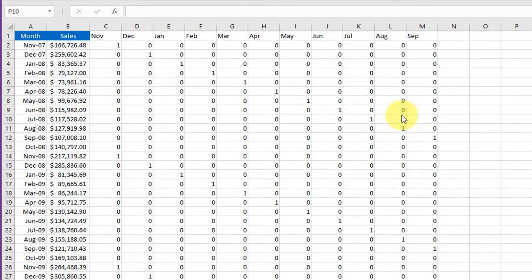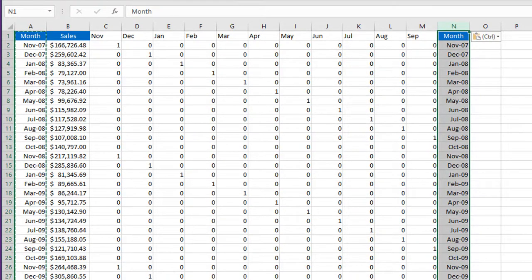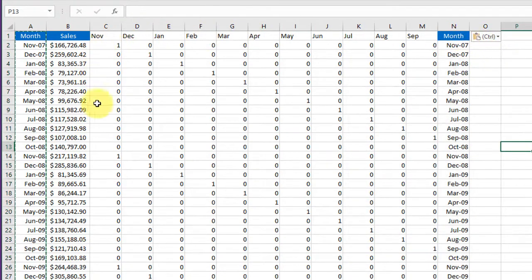This is the worksheet that we had before we ran the regression, in which we have our dummy variables, the 11 dummy variables that captured the seasonality. Now we want to get the trend, and the trend is tied to the months, the periods. And the easiest way to get this is just to copy this column over here on this side. The reason we need it there is that if you recall, the data analysis regression tool needs all of the X variables in adjacent columns, and the Y variable here would be separating it. So now we have our data transformed.